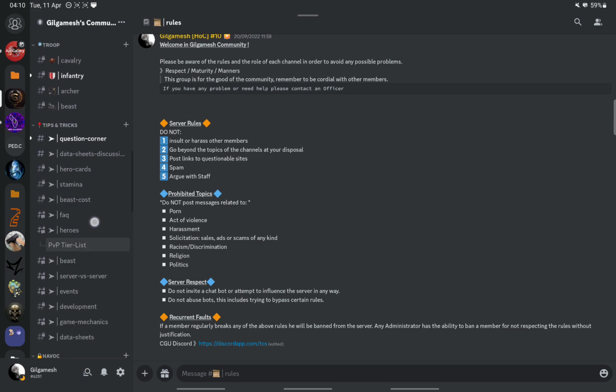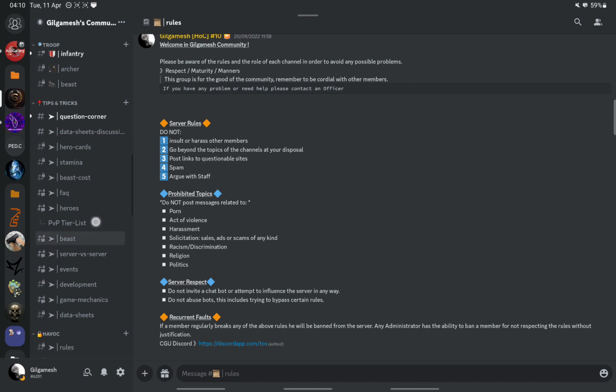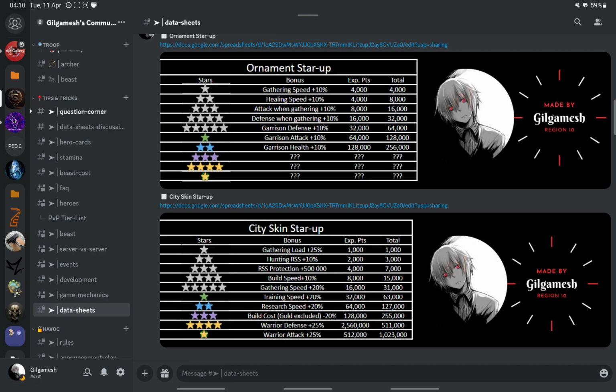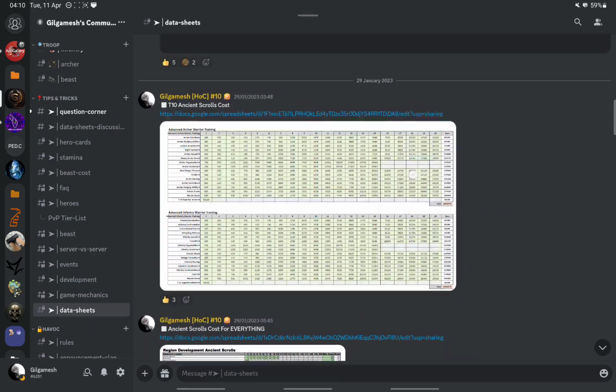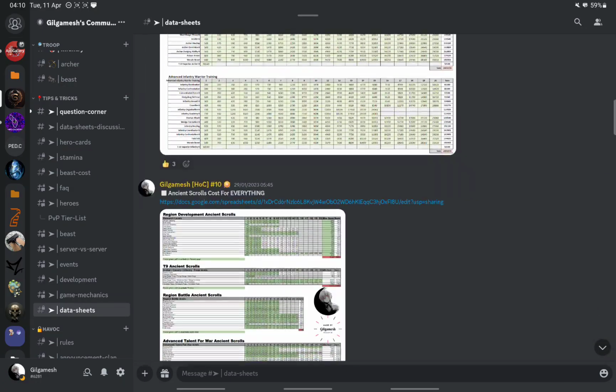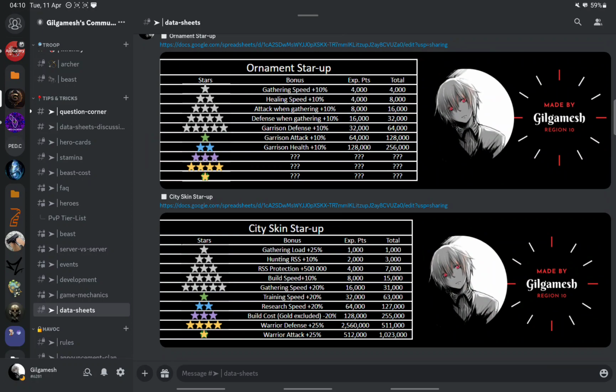The main section for players will probably be tips and tricks. Right there, you can click on whatever, like data sheets, and you can find all the data sheets that I've created.